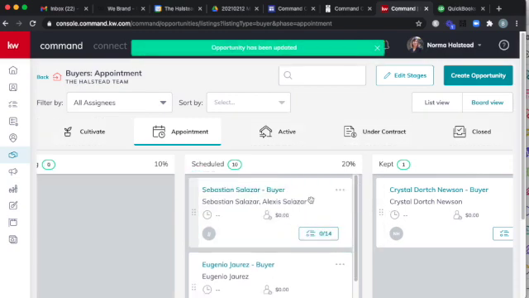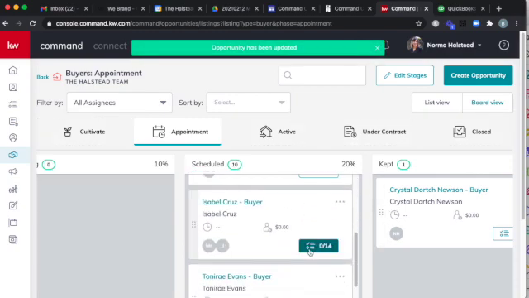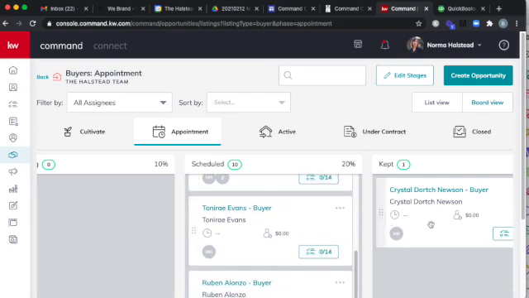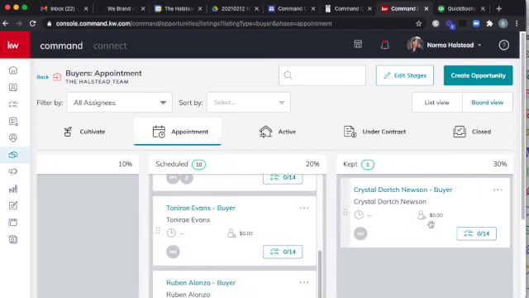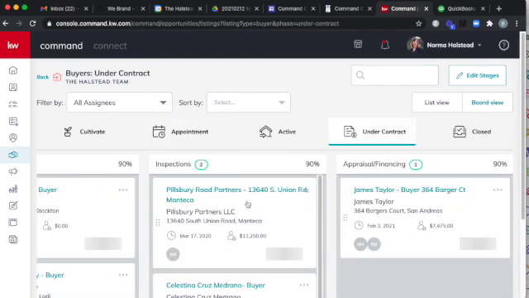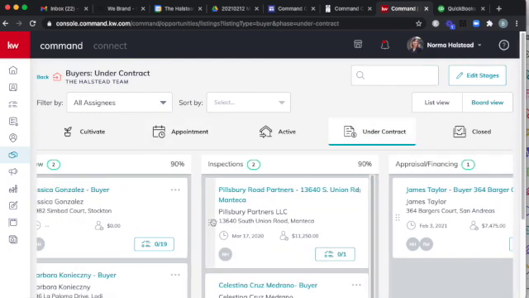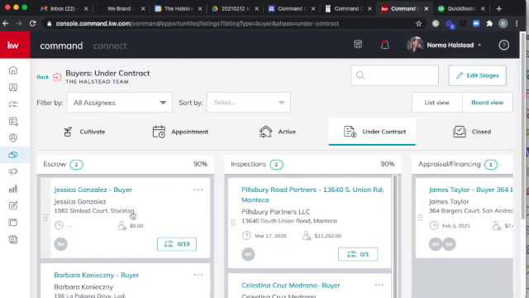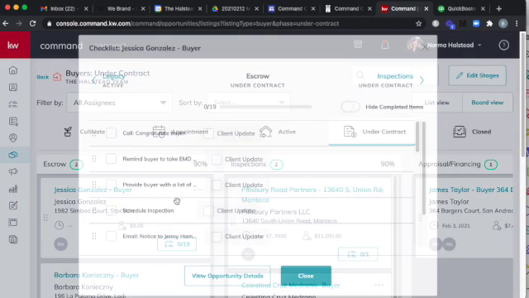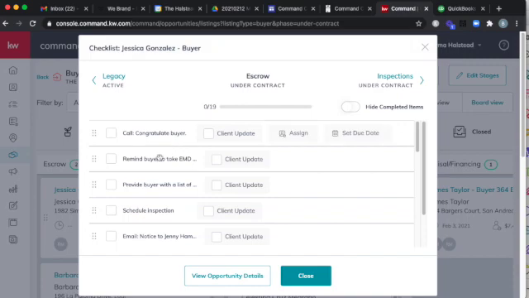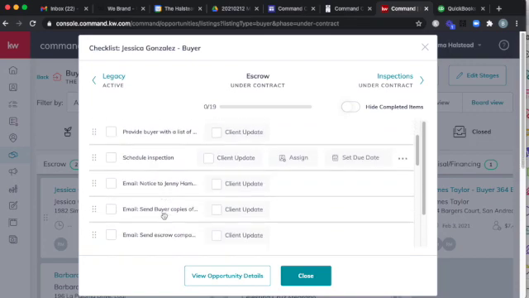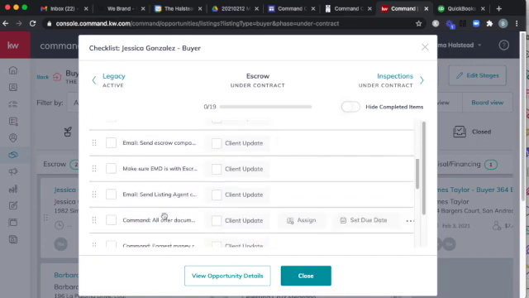That when they enter there, what tasks need to be done, no matter where they enter into your pipeline. And then when you're down here, of course, they're not the same. It's not the same as it was in the first few, because you've already got all that information, or they wouldn't be here under contract and in escrow.